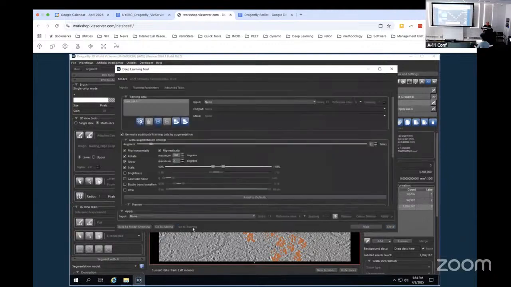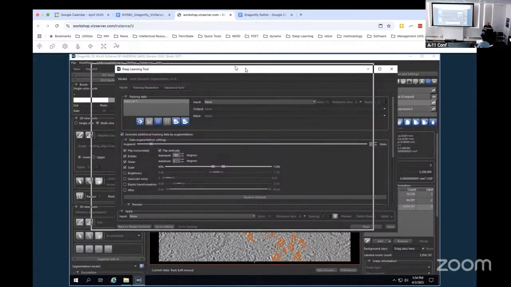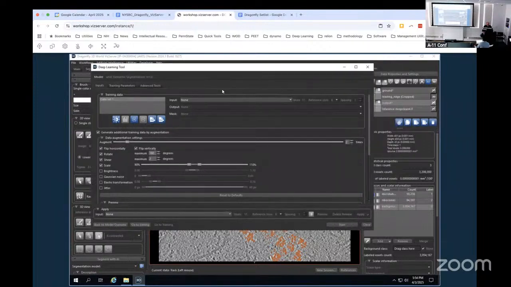So next to the editing, go to training. This is where we're going to set up training. In deep learning, or at least in Dragonfly, they refer to your training set as inputs versus outputs.